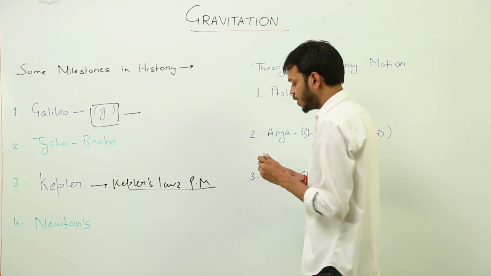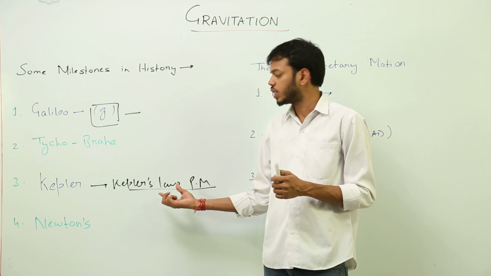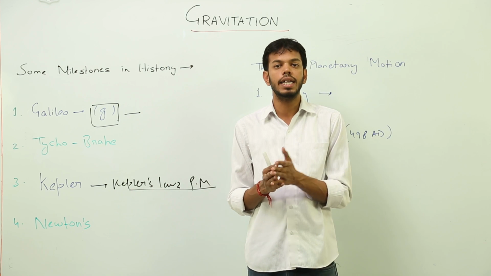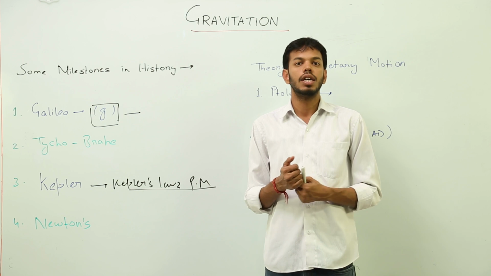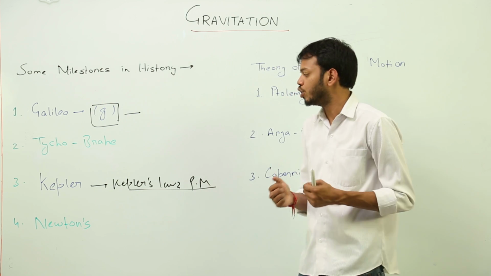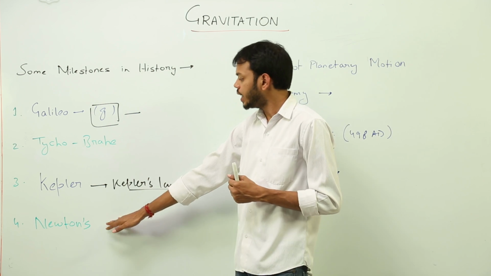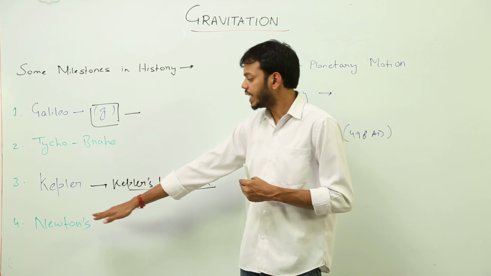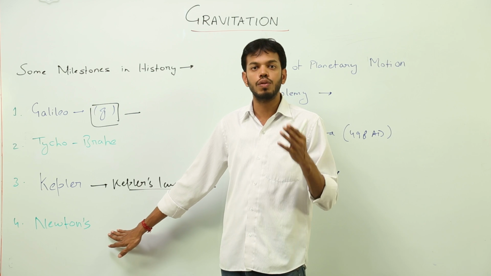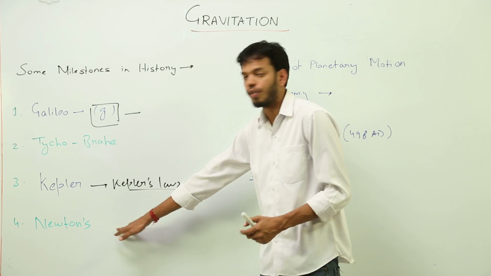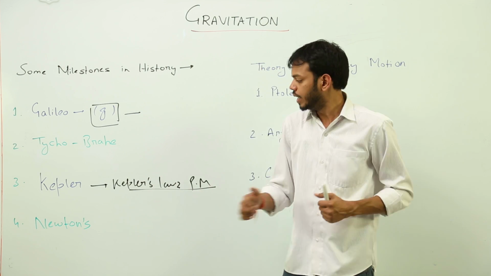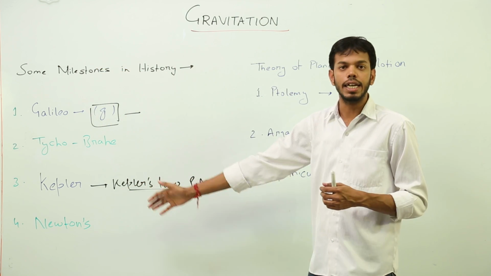These are the laws which we still study. This is also a topic in your syllabus, which gives us the exact position of a planet in terms of radius, like radius of its motion or time period of revolution, etc. Now Newton studied these laws and on the basis of them, Newton gave another big theory called the universal law of gravitation, or Newton's law of gravitation, which is the main aspect of our study today or this chapter. So see, these are all interlinked.